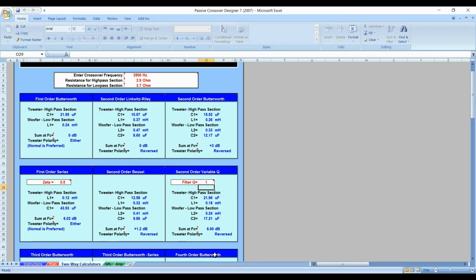Now, variable Q can actually be one of the ones that can be used to get you perfectly what you want, especially if you're coming up with some speakers and you're just having a little bit of a dip there. You can go with something like a 0.7 and rise it up.